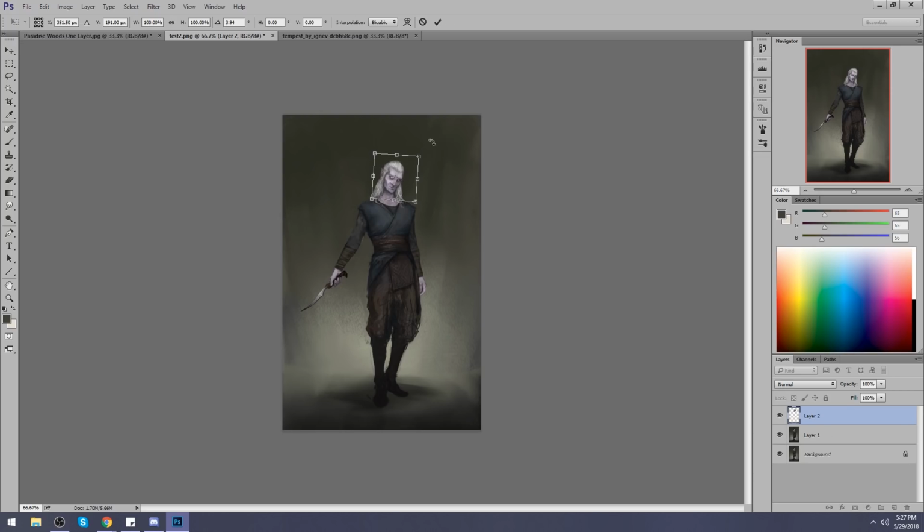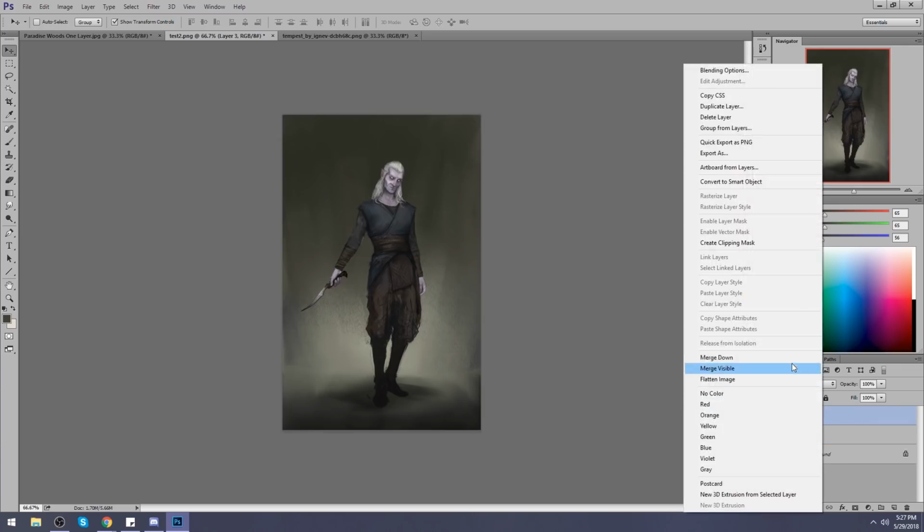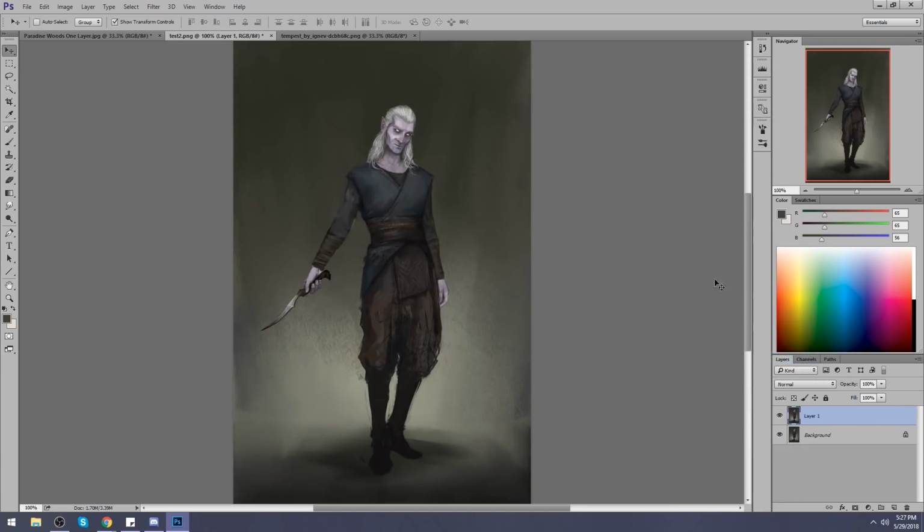Start off with the neck. Kind of like he's sizing you up, and then just tilt the head. Like he's lost control, but also sizing you up a little bit, and his head is kind of tilted away. So sorry for the bad lasso, but okay, so before, after, just a little bit more.